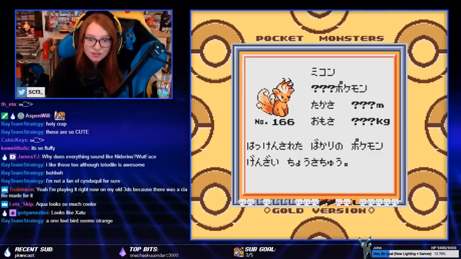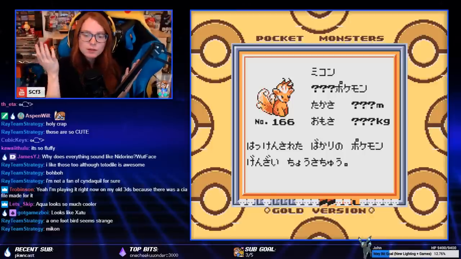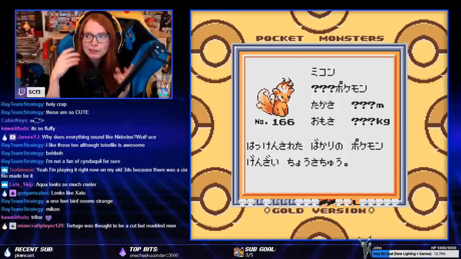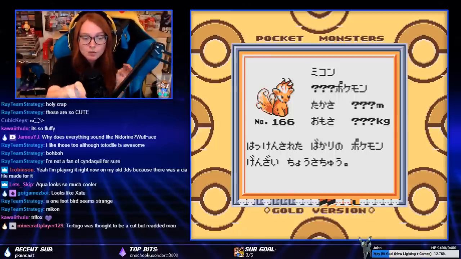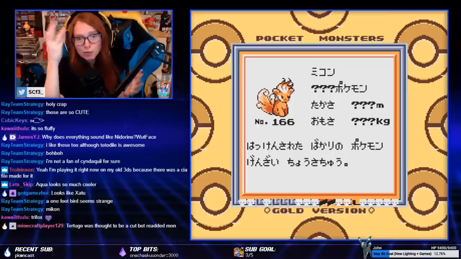Trifox's Dex spot is where Ledian's supposed to be. So I wouldn't say Ledian replaced it, because there's a difference between its index number and its Dex number. I don't want to say Ledian replaced this, because Ledian's already in this Dex. Something else probably replaced this Pokemon when it got cut, like a newer Gen 2 Pokemon, versus a pre-evo or post-evo to a Gen 1 Pokemon.